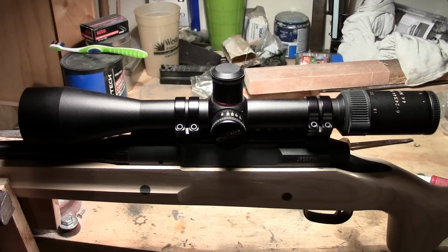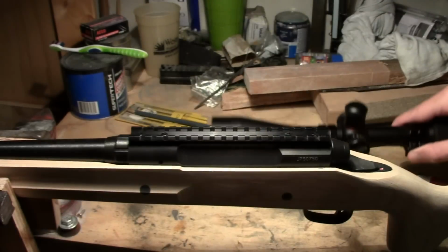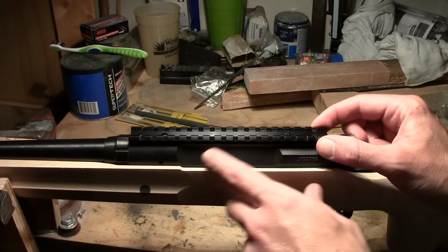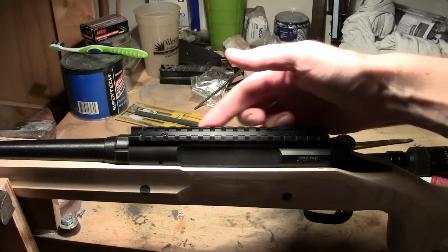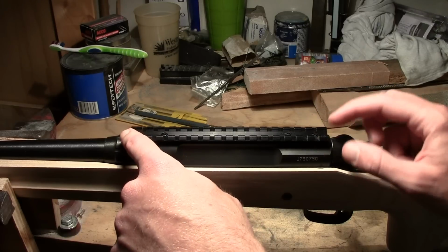Before I proceed with finding my optimum eye relief, we need to take a look at a couple of things on this base. I thought this would be straightforward, but as usual, things need a little tweaking. I put the scope on just to see what would happen, and I did notice that there is a difference in the 2 different sides of this rail. So if you put this base on with the ejection port on the right side, where it kind of should be, you get more rail sticking out front over the barrel nut, and you get less on the backside here.